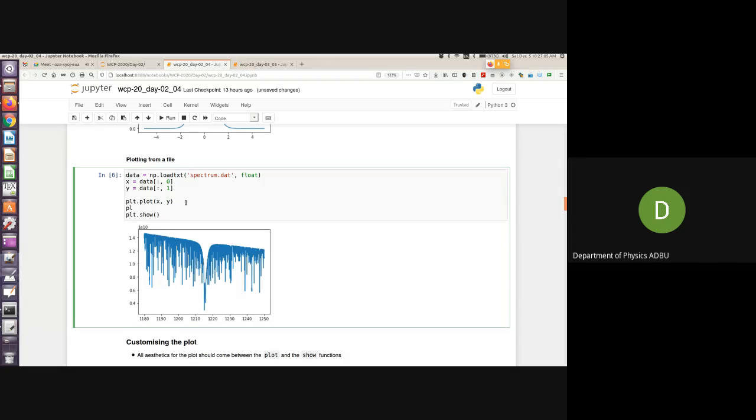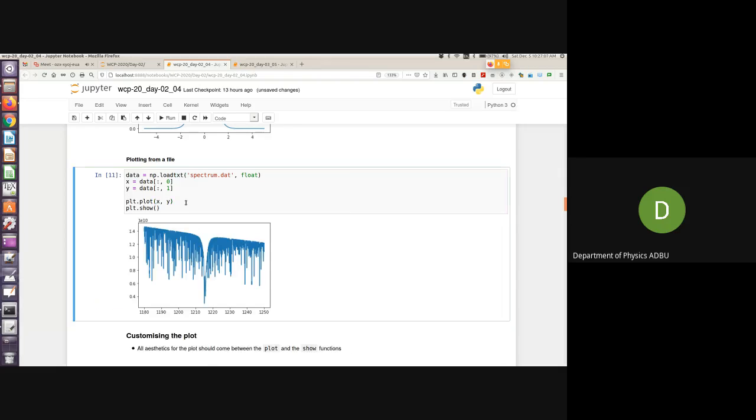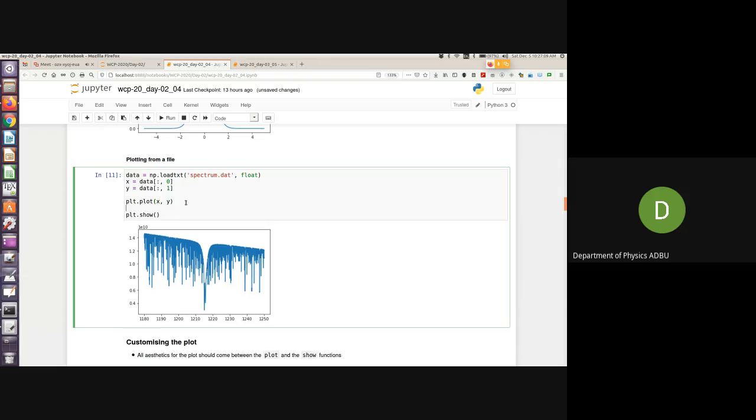So plt.xlim, from 1205 all the way till 1225. You can see here, I'm able to see that specific line.